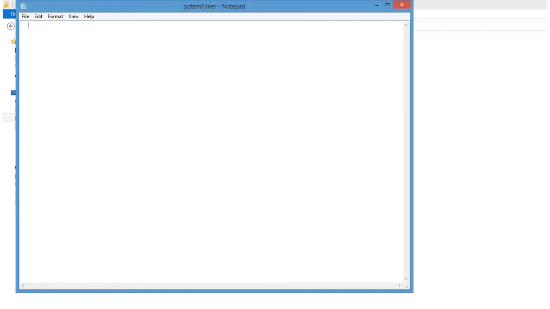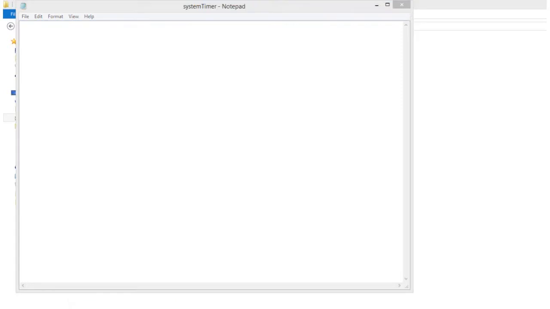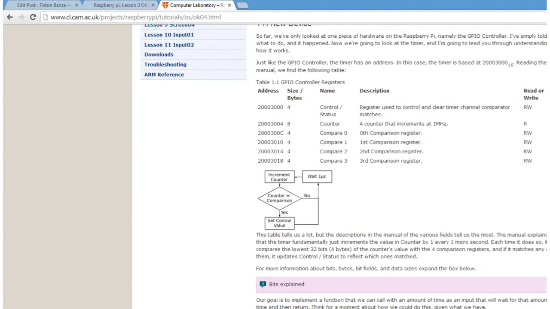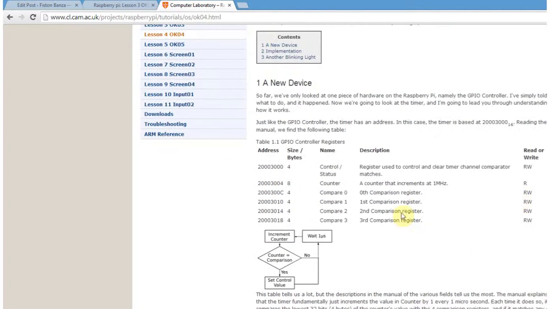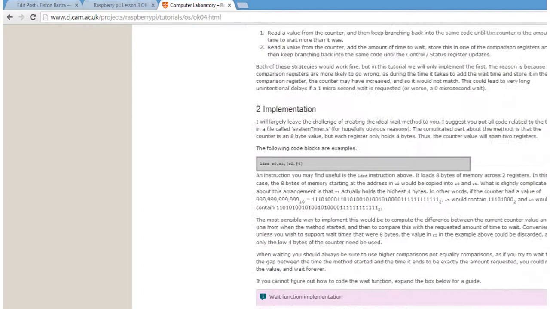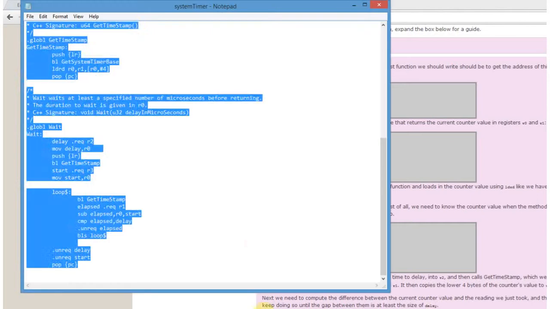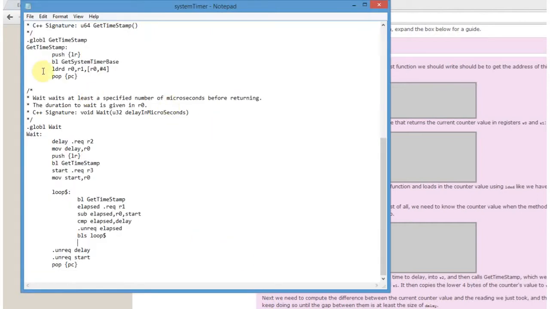So really what I would do is simply copy and paste the code, because the code was already given. If you check on the website, as you can see, the code is given already up here. These are the codes, and I already copied them into a notepad just to allow me to copy them easily.